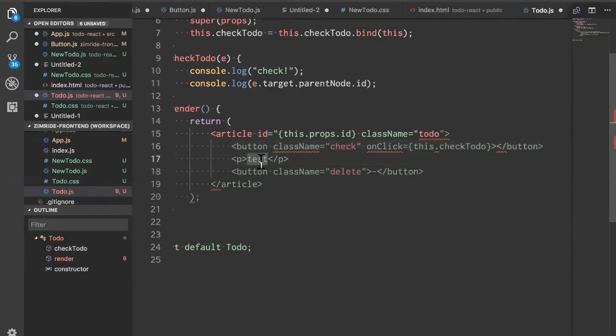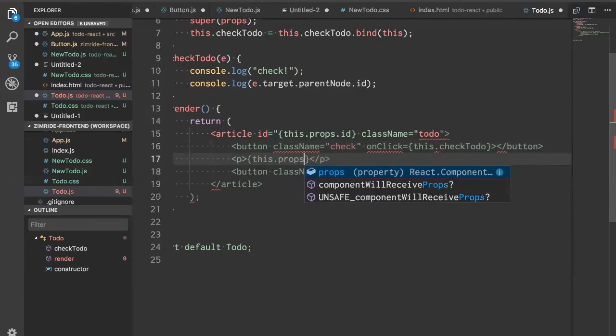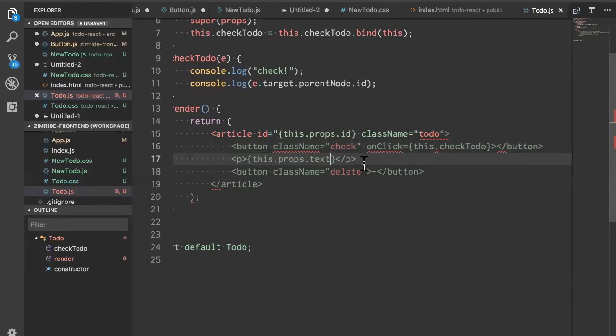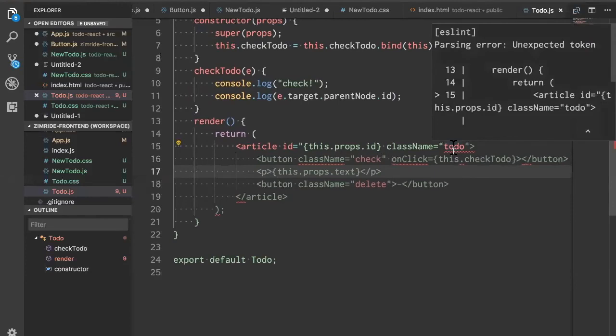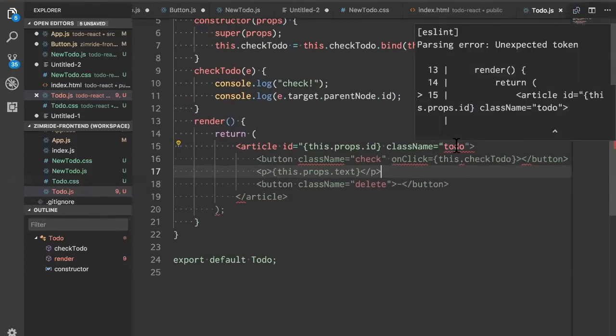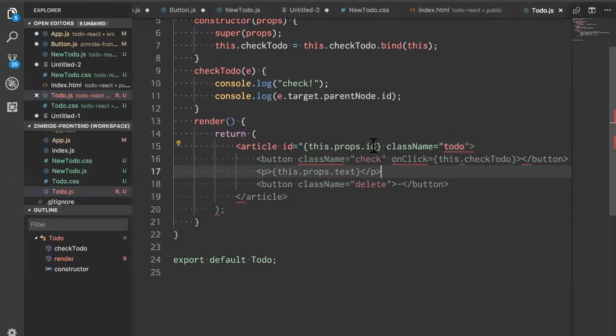This should be this.props.text. So whatever gets passed, I think I've got something. Oh yeah, thank you. There we go. Cool. So again, this is how I access those properties that are created when I instantiate my component.